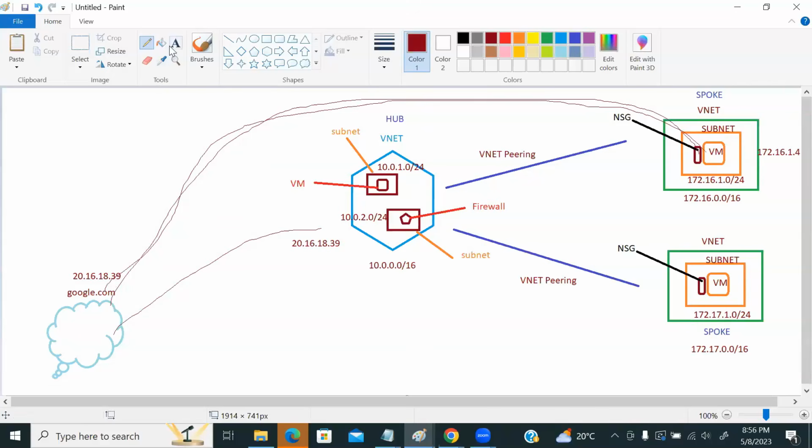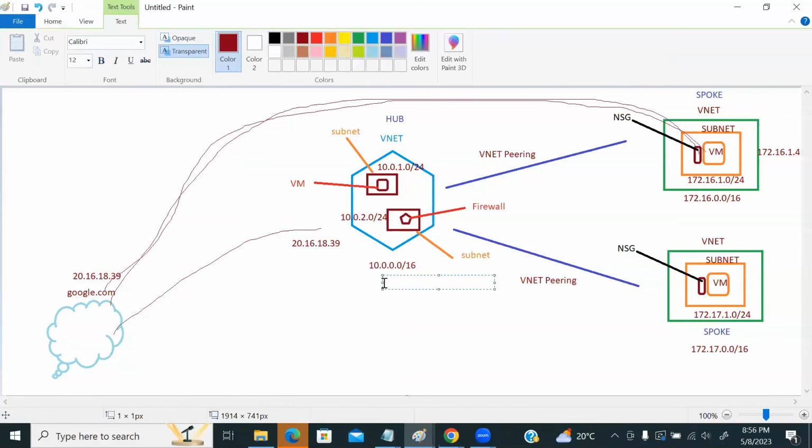So to define that, what is required? UDR. So what is UDR? User defined routes. So routing tables come into the picture. So what will routing tables do? It will route the traffic to where you want to communicate. If your VM wants to communicate to the internet, what appliance is required? If your VM wants to communicate to the on premises, what is required?